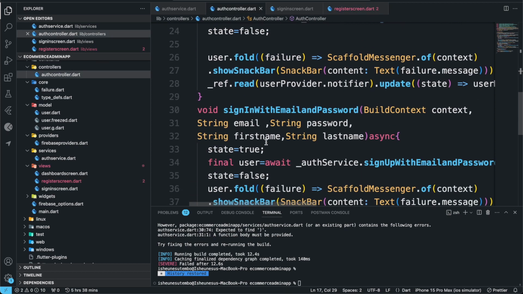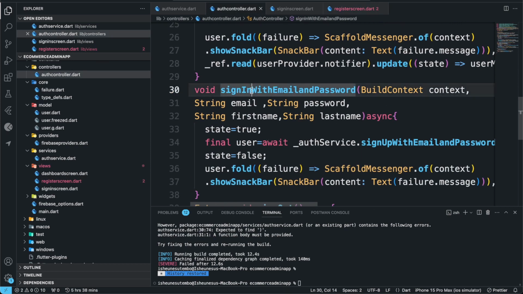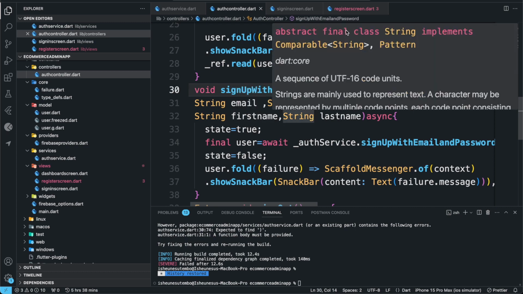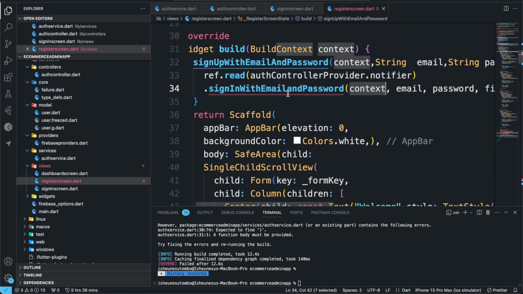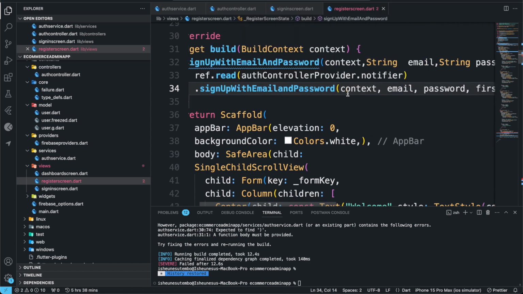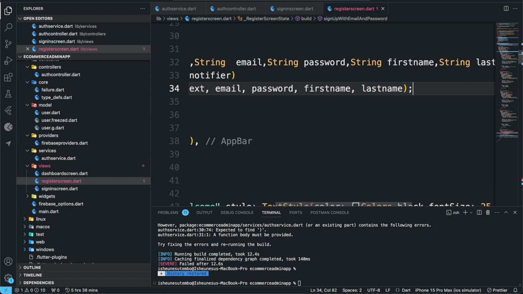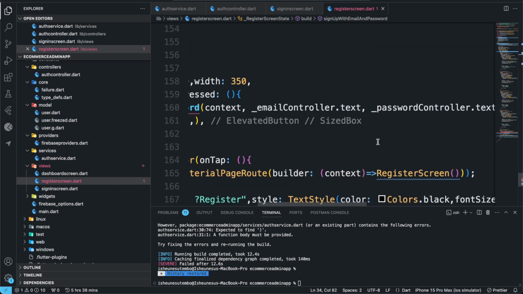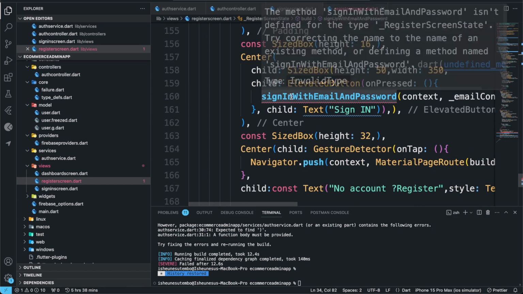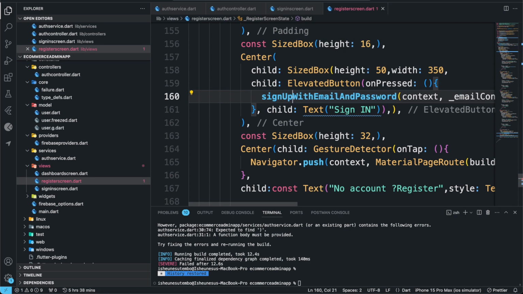So we need to go and change sign in, sign up here. Email, password, first name, last name. Yeah, we need also to go here and change sign up. Then let's just say register.